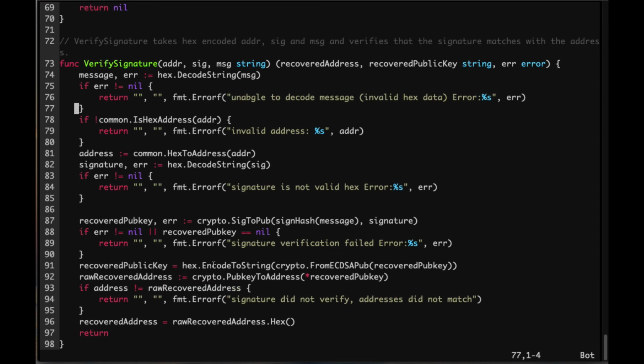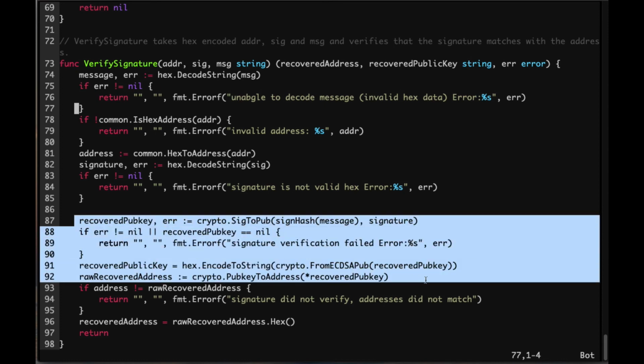Okay, so there's some kind of mystery things here that we'd have to go poking into. If we really want to understand it, we'd have to go poke into that section and look at those and read the comments and figure it out. But the bottom line is that we send some things in, and at the end, we're looking to compare addresses and see if they match. And we've got to do some tweak stuff to get from public keys to addresses, but the code is there. And that's the test. So now we know how we validate, even though we may not know the details of some stuff in the middle. We'd have to go find those things and poke into them.